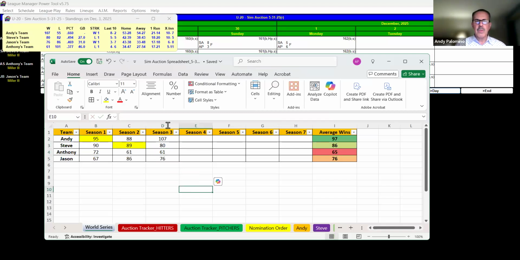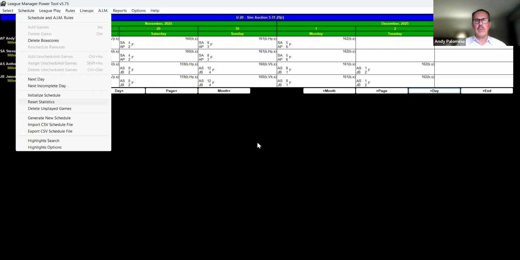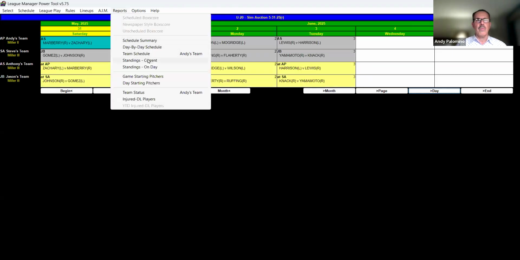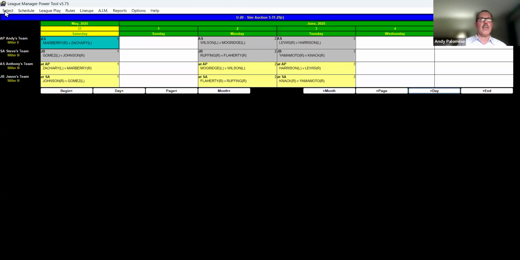So this is saved, and let me go back into the Stat Master screen and save that. All right, that's all saved. And let's go back and erase these stats. All right, here we go. Season 4 underway.